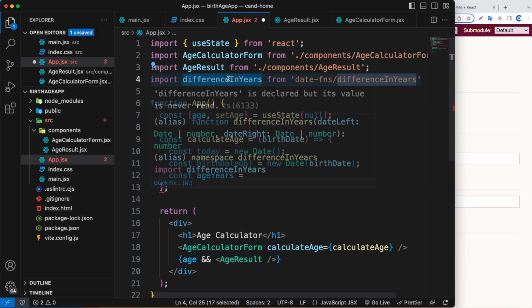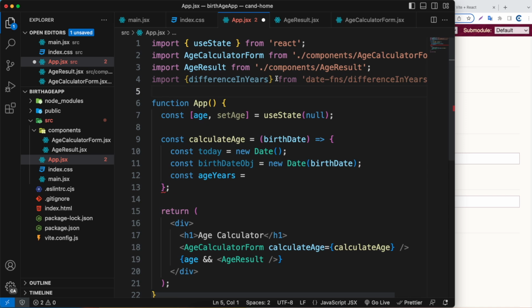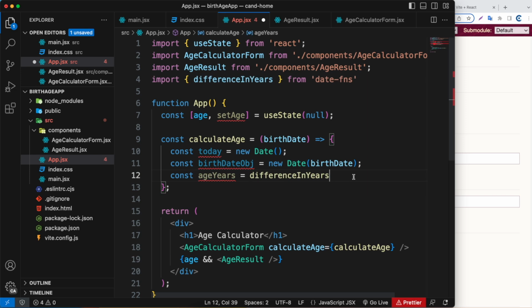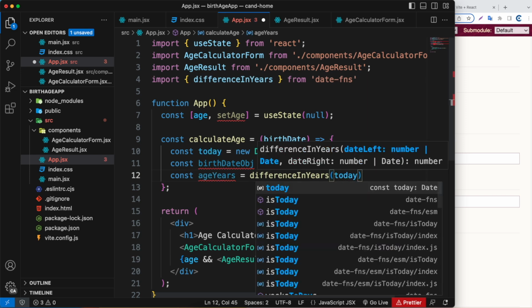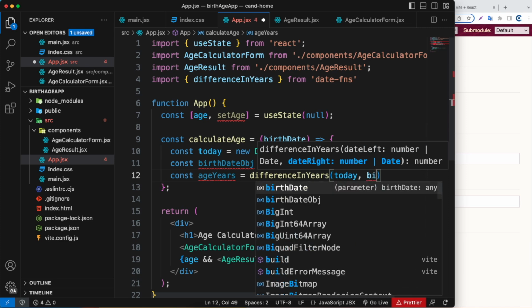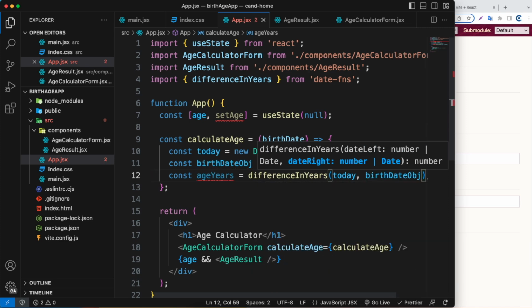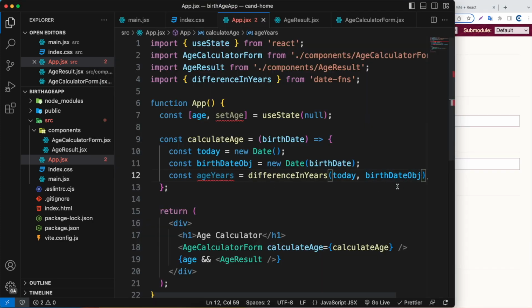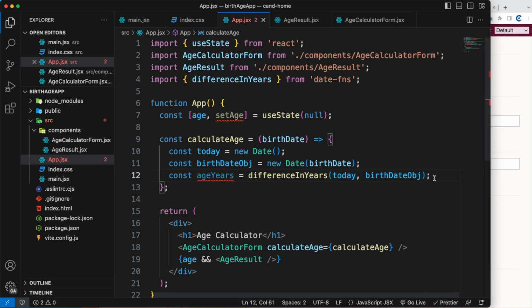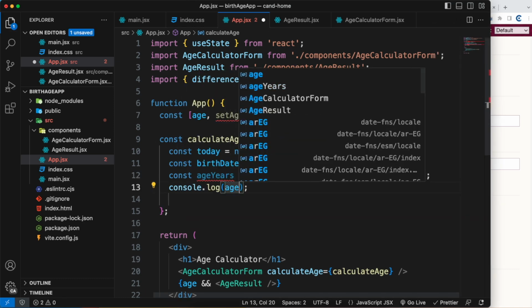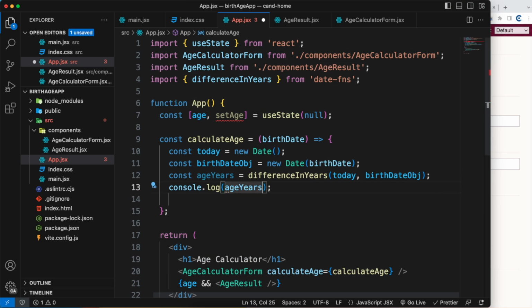I think we can put it like so inside the object, and we are going to just remove the slash right here. We can put the difference in years in here, and we need to put the today and also the birth date object. So now if I console.log the age years, let's say age years.